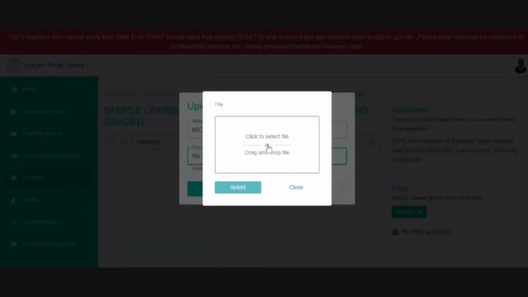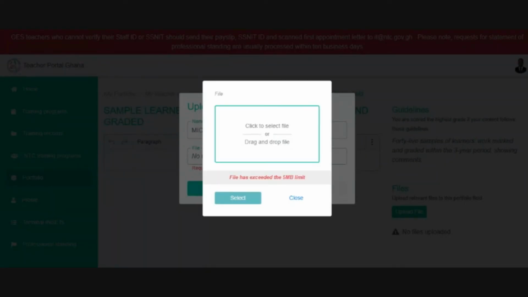So I'll go through the same procedure that we used and then go and pick the exercises that I've scanned into one big document. In that document, I have 5 different pages, 1 page for each exercise. So our file shouldn't exceed 5 megabytes. That's why I said that when you are doing it, take 5 exercises per term and upload it so that you can have it smaller. When you have all, because you are uploading 45, you take all the 45 exercises, you wait for the 3 years to come.